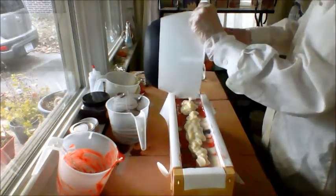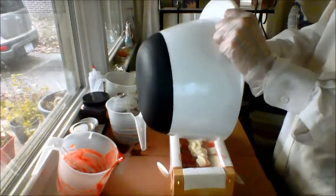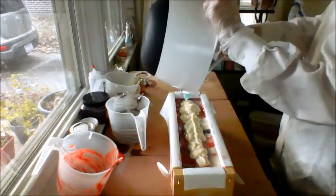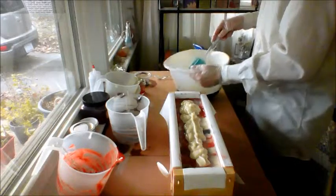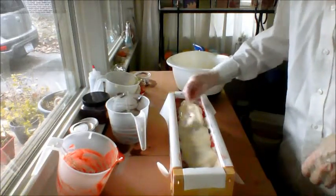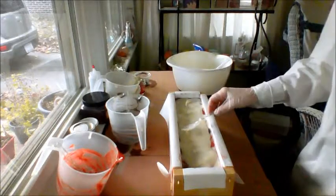I hope I'm talking loud enough — last time I was really soft spoken because my husband was home and I was afraid he'd come in while I was talking on the video. He was watching a football game and had to close the doors — he gets enthusiastic, what can I say. So I just sort of smeared around a little bit; I don't really worry too much about covering everything underneath. I like for something to peek through.